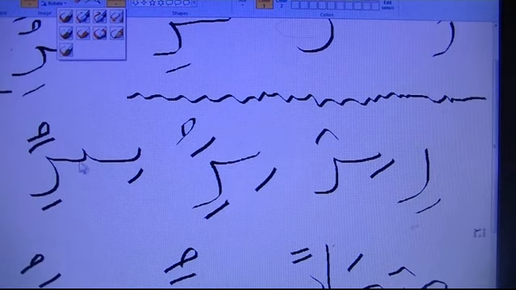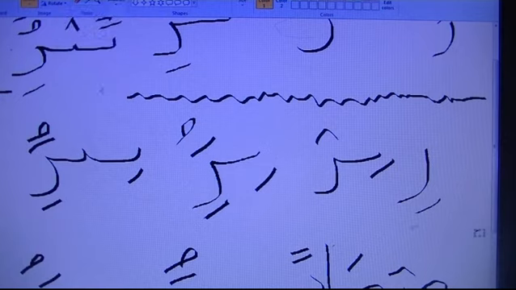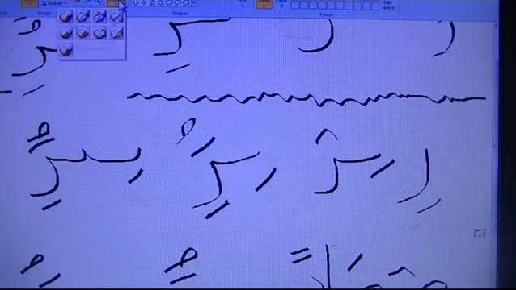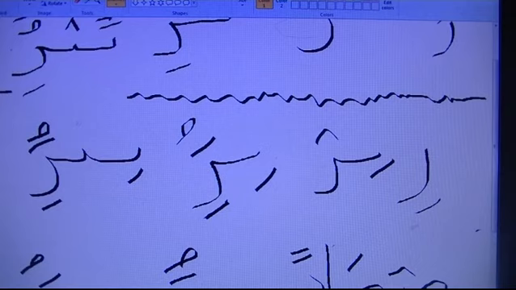Okay, now here, if ra sakin for waqf after a sakin letter. After a sakin letter, so this is the sakin.